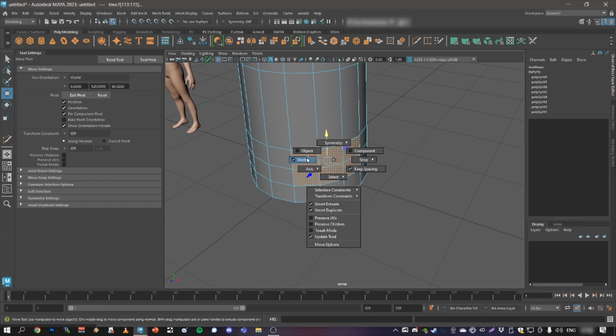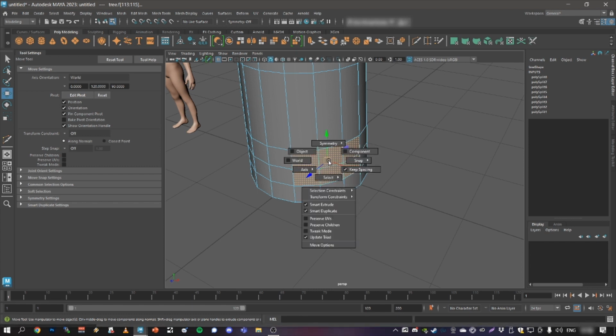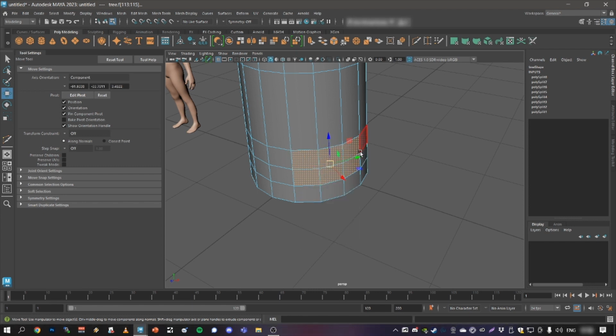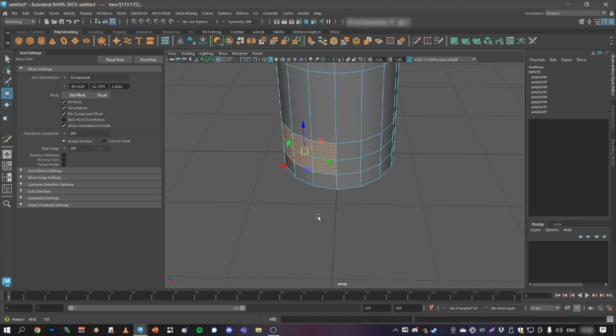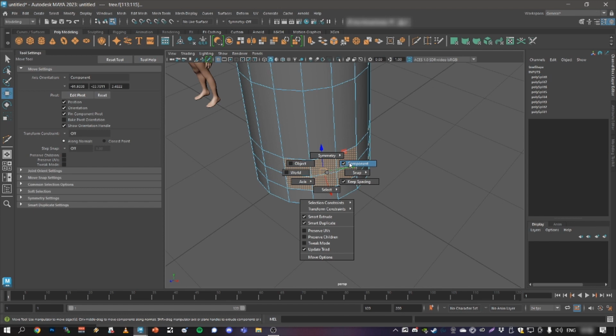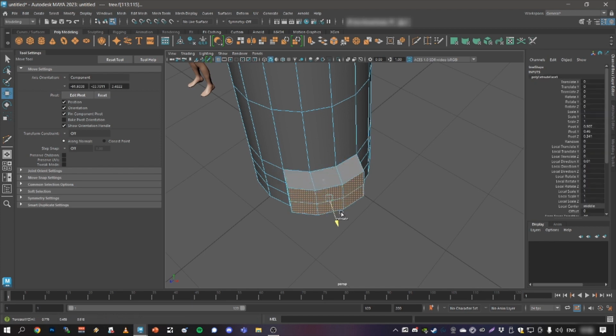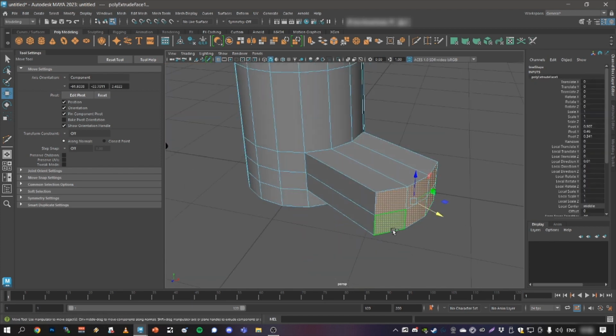And then we can switch between object or world space. And sometimes that does not do anything. So then we have to come over to component mode, because that's based on what component mode you are using. So that's the faces and that's the component mode. So that will align the pivot into our direction. So if I now Shift click, we can move this in that direction.